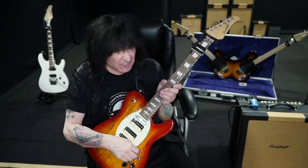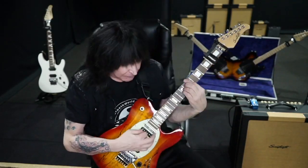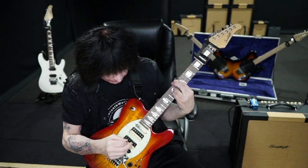And one of the settings I like, you know, people say, oh man, there's all this stuff on this guitar, bro. What do you gotta do, read a science textbook to figure it out? What is the manual, like 8,152 pages? No, it's not, it's simple. Let me demonstrate this and then I'll show you the lesson. This switch controls single coil or humbucker. What I like to do is put it in the center so I always have both. It is a sound you cannot get on any guitar but this.